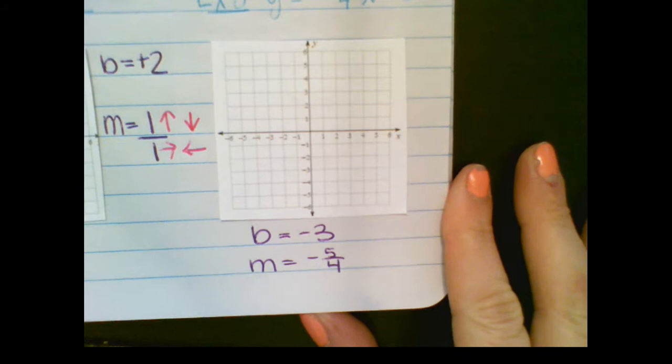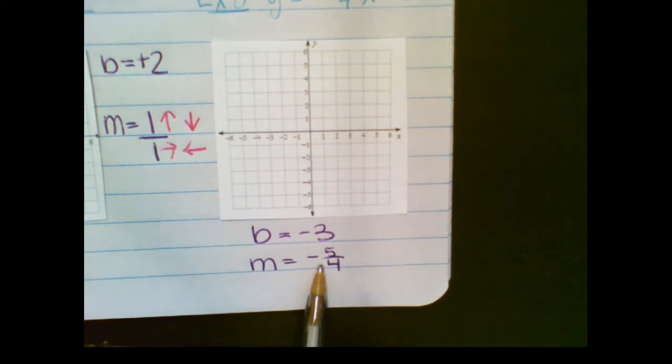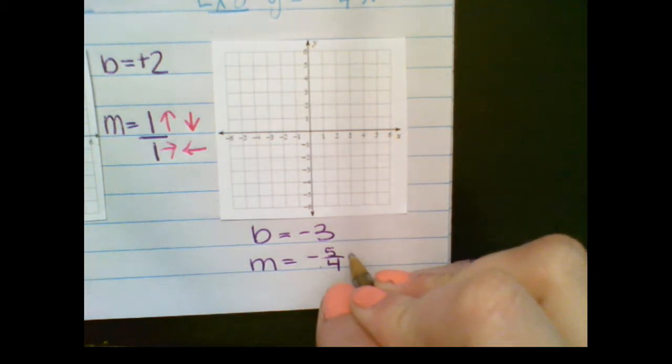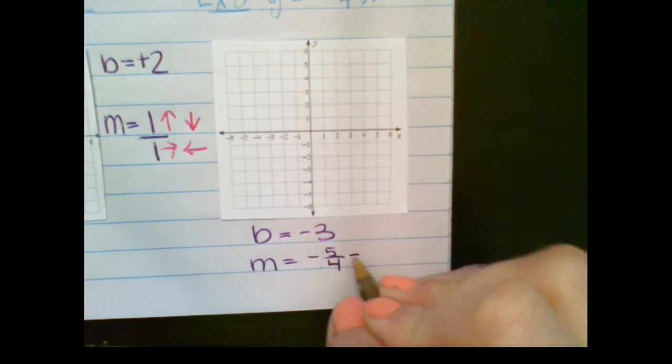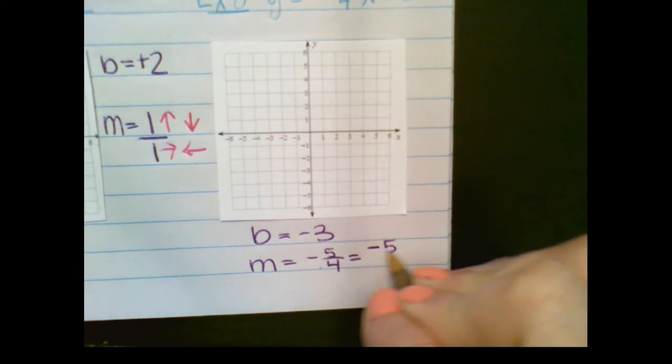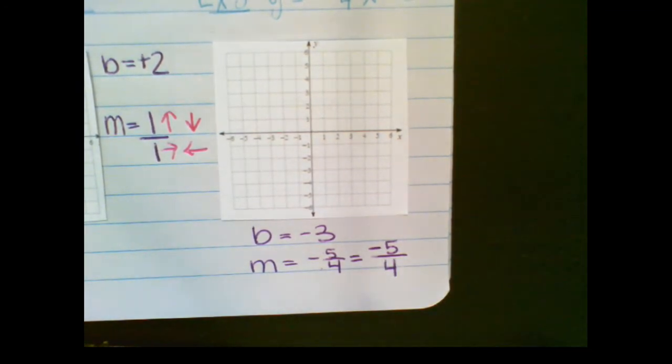And now this is where a lot of people tend to mess up. The negative sign. It is not with both, because if I have a negative over a negative, that would turn positive, and that would be different. So it's really only just with one. It doesn't matter which one you put it with. I'm going to put it with my numerator. So I'm going to make it look like this.